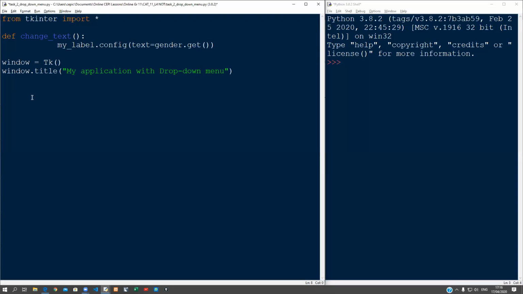Okay. Then what we will do? I will give my label: my label is equal to label. We'll call the window, and then let's give the width, for example 25 pixels. Height will be 1, right? Height is equal to 1.